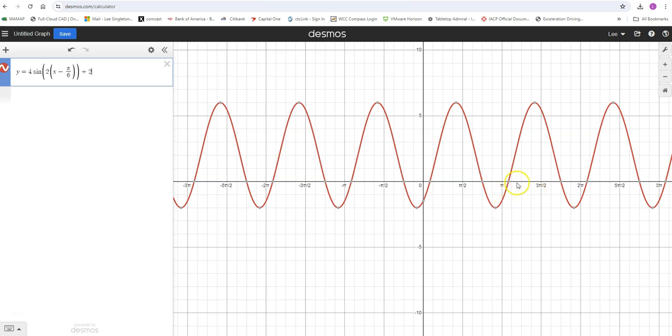The only recommendation I usually have is just changing that x-axis so that your tick marks are in terms of pi or pi over 2 instead of the 0, 1, 2 normal type of scaling. The last thing I'll say, and we'll cover more of this in another video, is if you want to graph things like tangent or secant or stuff like that, especially say secant or cosecant, that sort of stuff.